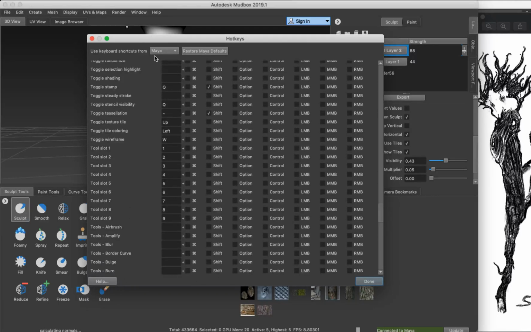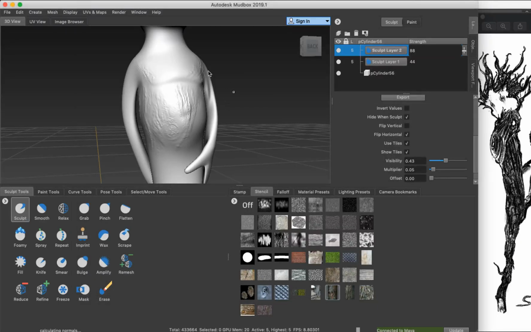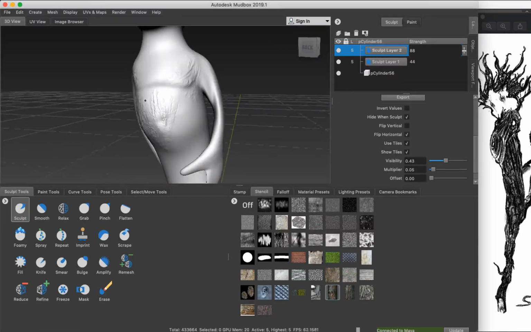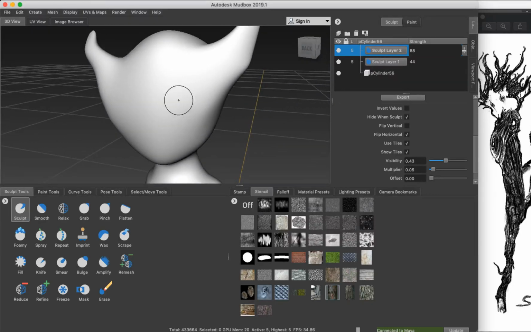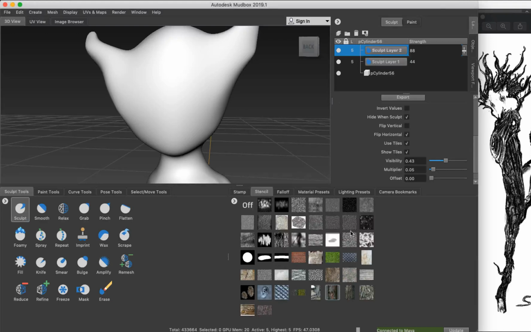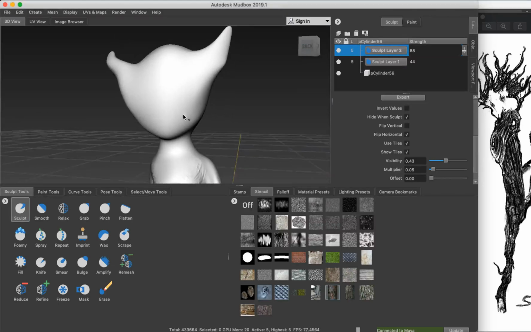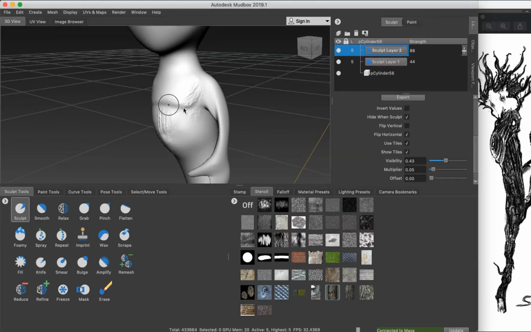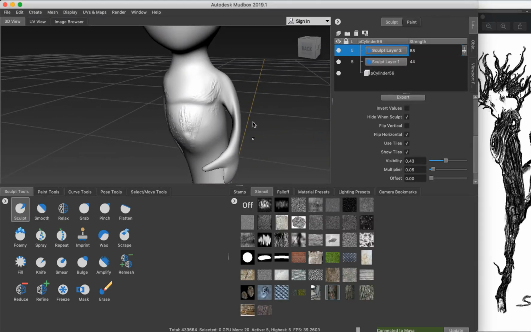So that's kind of cool. Okay, so what I'd recommend you to do is build this up over various layers, and then once we're at the stage where we've sculpted in all this nice detail, I'm going to detail this up and add in more bits and pieces based on the image here.